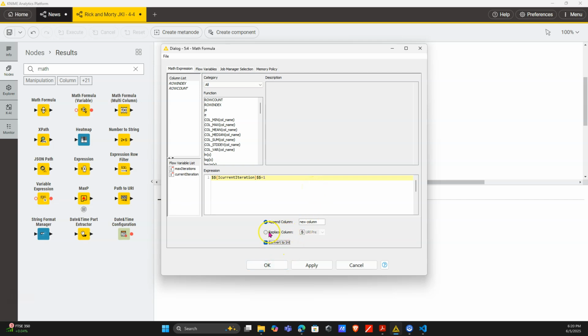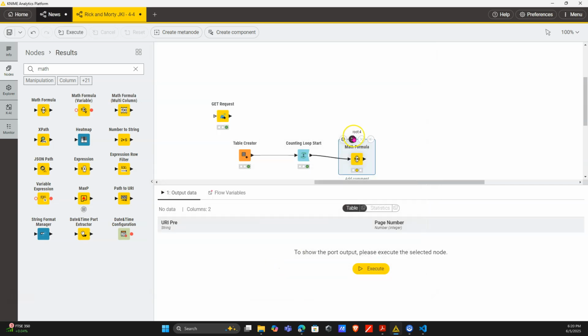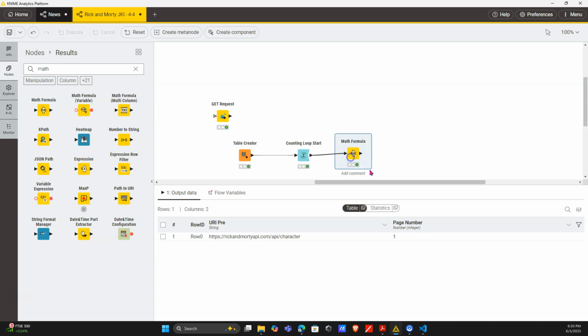It needs to be an int, and I'll call this page number. Okay, so now we have our page number.